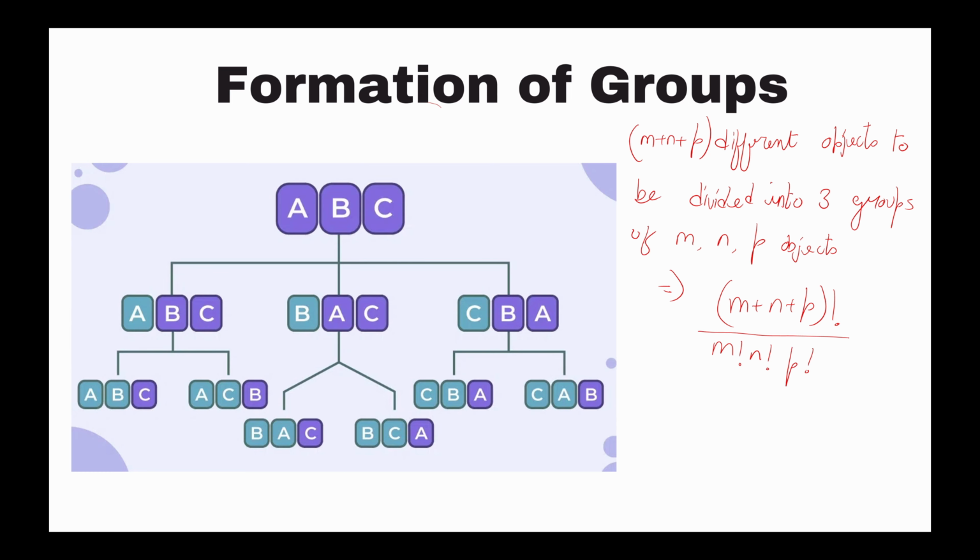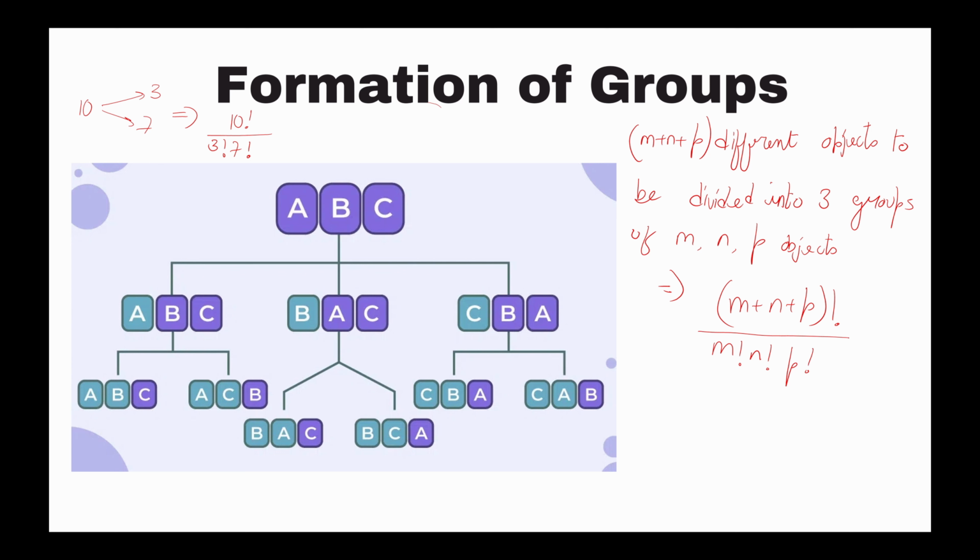Now if I was to give you an example to make you understand this, let's say I have 10 people and I need to distribute them into two groups. One group has 3 members and the other one has 7. I'm distributing them into two groups. One group should have 3 people and the other group should have 7 people. So what is the number of combinations in which I can distribute them? It would become 10 factorial divided by 3 factorial into 7 factorial. So this is what I mean to tell you about formation of groups.